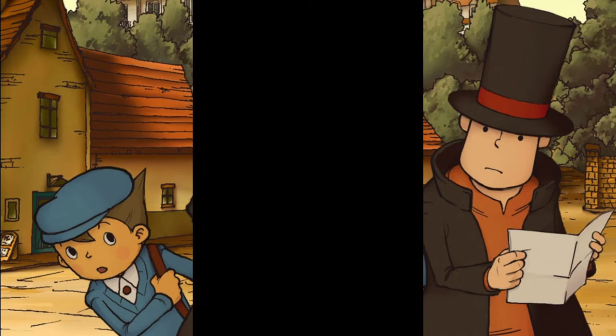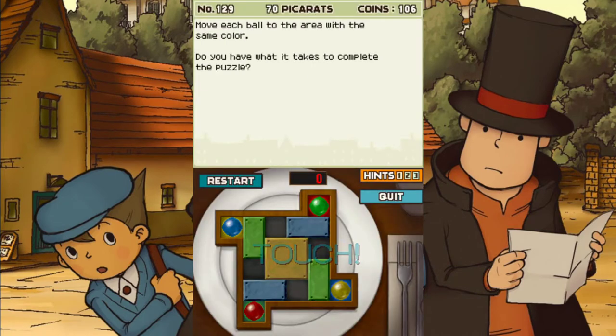Four balls. Is this going to be like the gorilla one? Oh, no, okay. No, it's one of these. Move each ball to the area with the same color. Alright, I'm assuming that these are on opposite ends of where they're supposed to be. So this guy goes there. That okay.